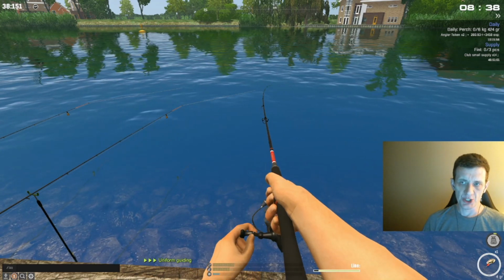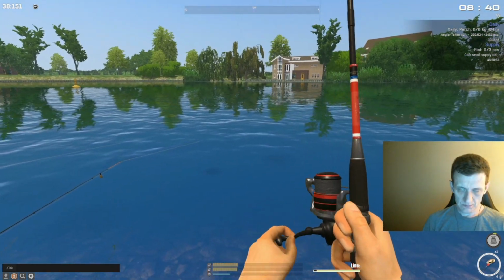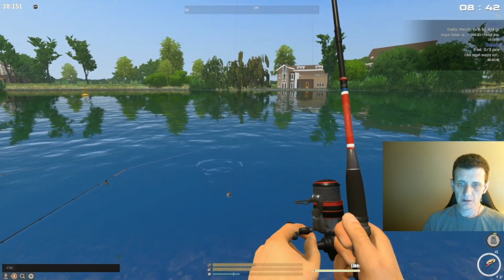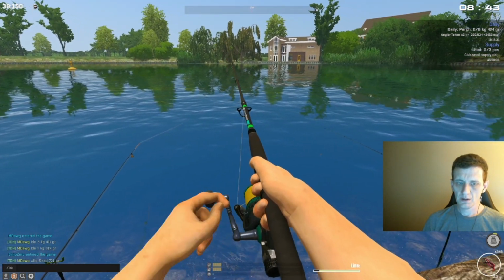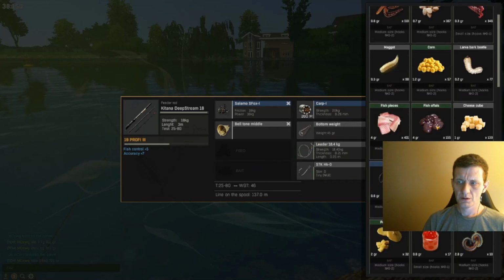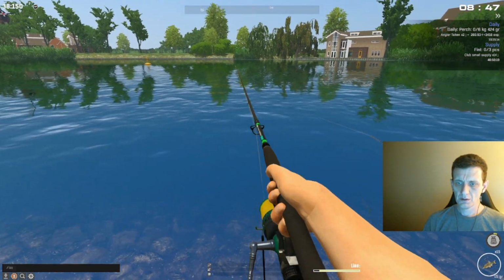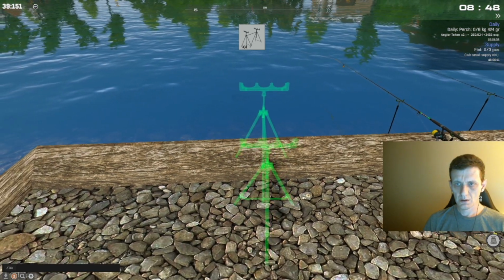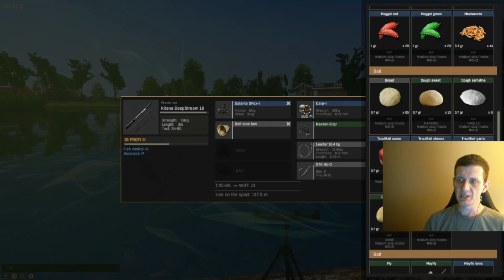We should probably try some of those small jigs here. Ooh, there we go. We'll see if this is a perch. I think we switch both of these rods to zero hooks. It's a shad. That's pretty cool. Let's see if we catch perch on a zero hook. I think I can still use these on a 0 hook, right? Oh, no, it has to be a 1.